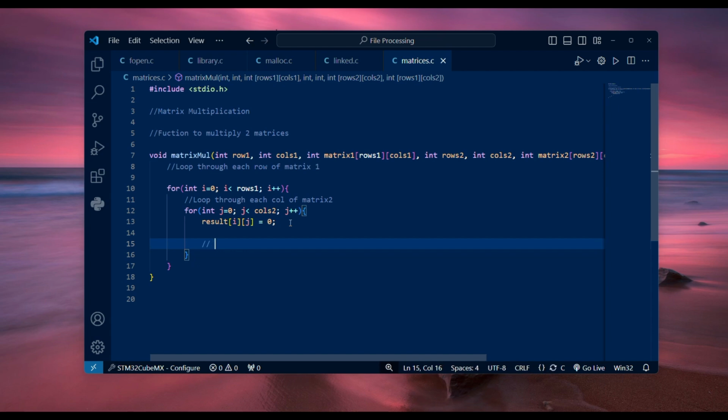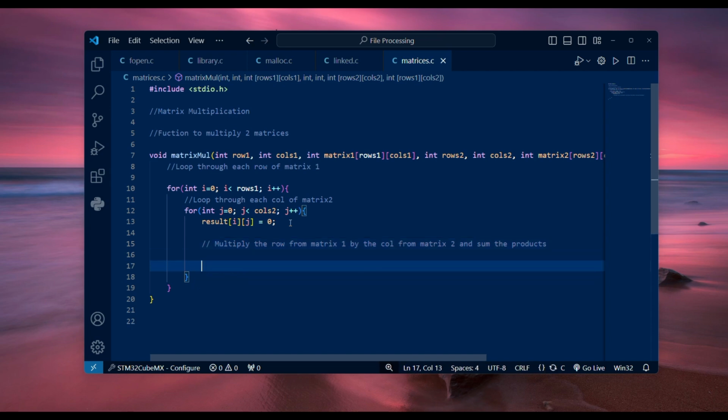So I'm going to say multiply the row from matrix 1 by the column, so let's say col from matrix 2 and sum the product.